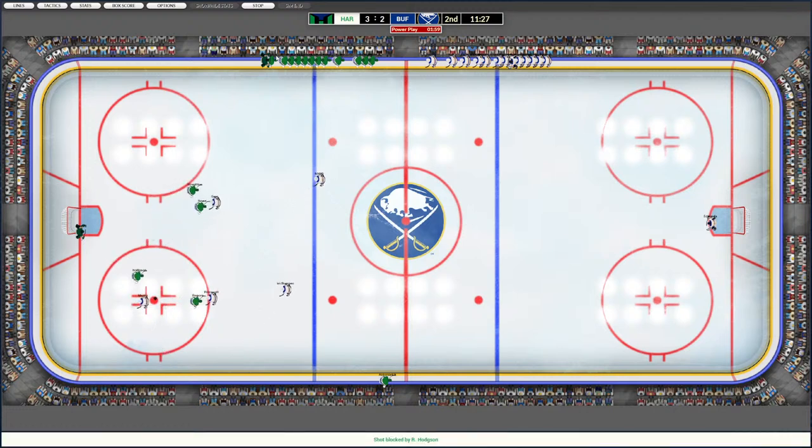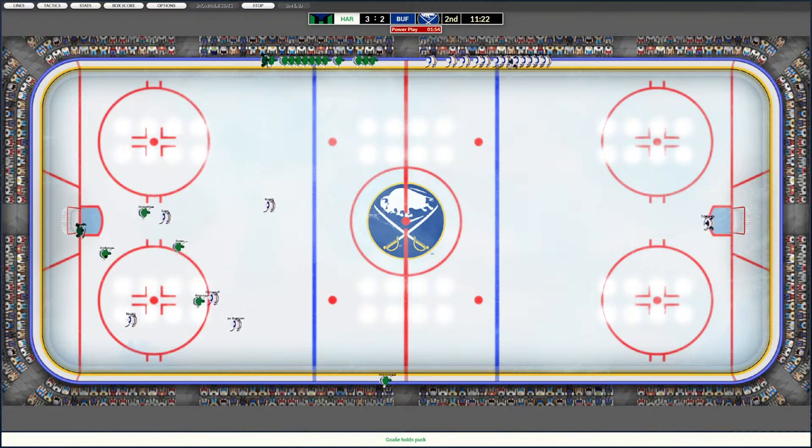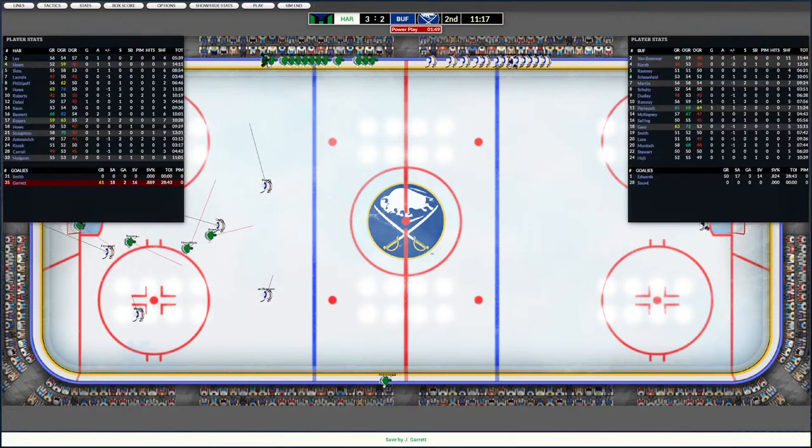Rogers and Perrault. Sabres win the faceoff. Quick shot on Garrett. He makes the save. They've put 2 past Garrett so far. Garrett freezes the puck. Faceoff in the Whalers zone. Rogers kicked out of the faceoff circle. Here comes Stoughton to battle Perrault. Sabres win it. Another quick shot on Garrett and another save.